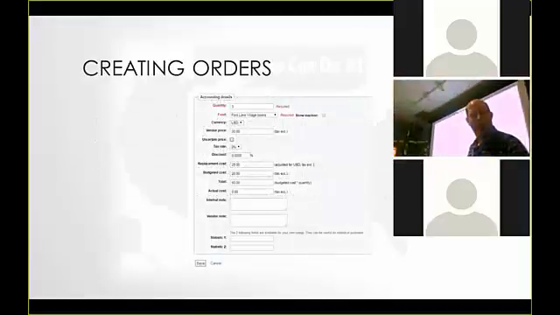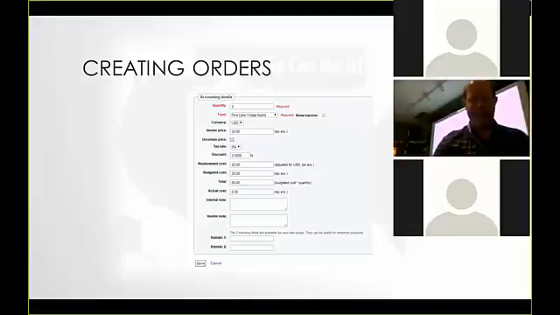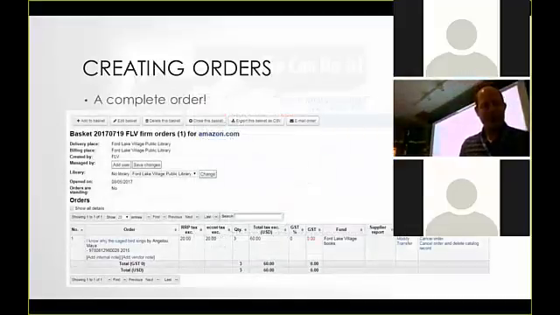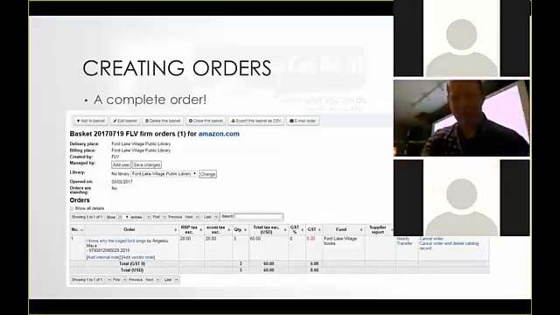So this is what a create orders screen looks like. I like the fact that it defaults to quantity 0, so you are not accidentally creating things. And finally, you can click on save and you've got a complete order in a basket linked to a vendor.